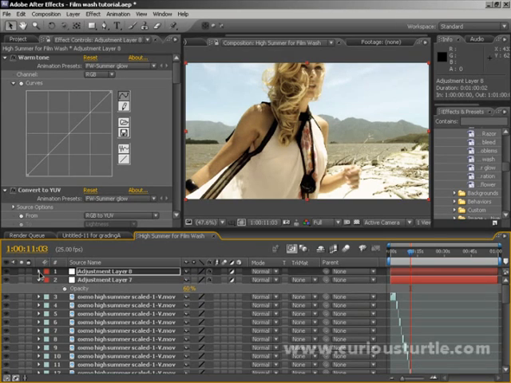Okay, so that's the end of the introduction tutorial. So we've seen how to install FilmWash, we've seen how to apply it to a single clip, and how we can apply it to adjustment layers. So if we apply it to adjustment layers, we can take these 30-odd presets that we've got here, and we can start layering them up and creating infinite numbers of variations within this, just using adjustment layers and the opacity. Very, very good, very, very simple.